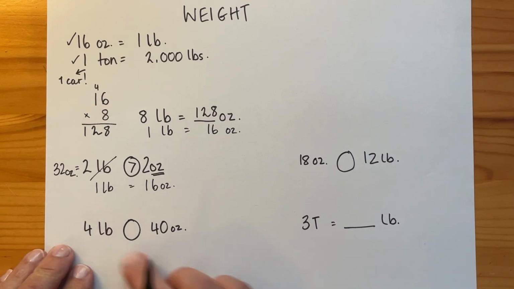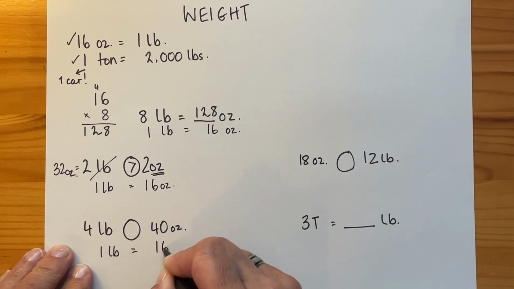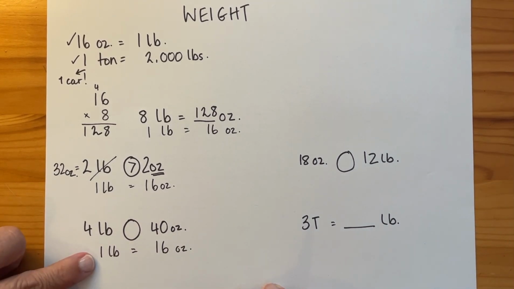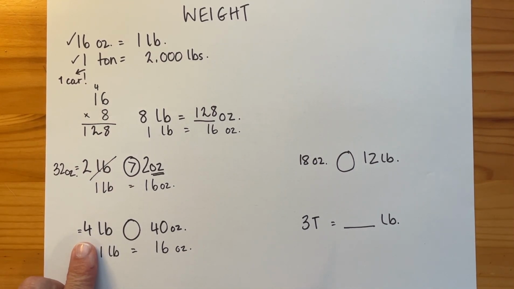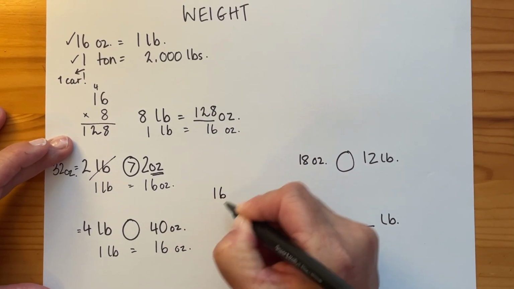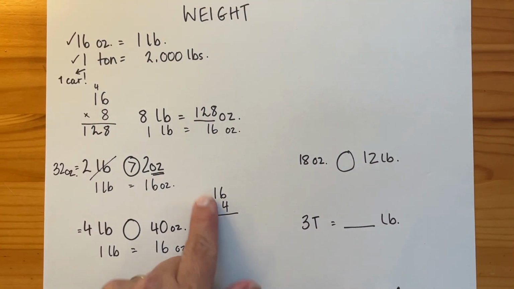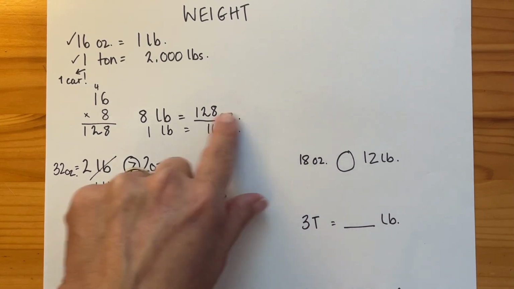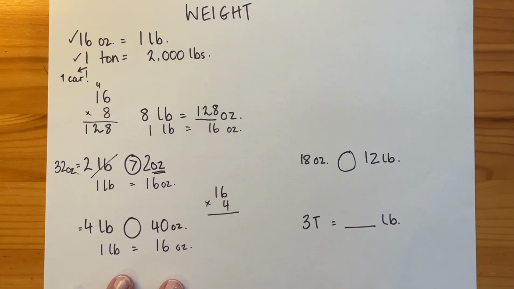Next, we're going to go 4 pounds to ounces. What do I know? I know that 1 pound is 16 ounces. So I'm going to convert this one into ounces, so they're speaking the same language. So what I'm going to do is 16 times 4. Now, if you can't do 16 times 4 in your head, which I highly recommend you don't, we're going to do it on the side, 16 times 4. And by the way, when you're doing working out, I love to see this sort of thing. Don't worry if it's right in the middle of your paper. That's great. That just shows that you're really trying to problem solve. And I can see it that way.